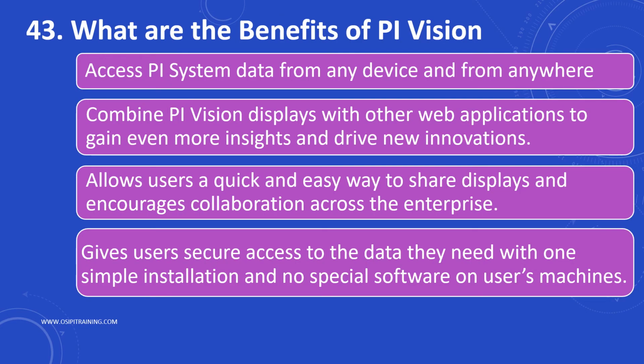There are multiple benefits of PI Vision. The common benefits are you can access PI System data from any device and from anywhere, since it is a web-based application. It combines PI Vision displays with other web applications to gain even more insights and drive new innovations, allows users a quick and easy way to share and display, and encourages collaboration across the enterprise. It gives users secure access to the data they need with one simple installation and no special software on users' machines since it works on a browser.